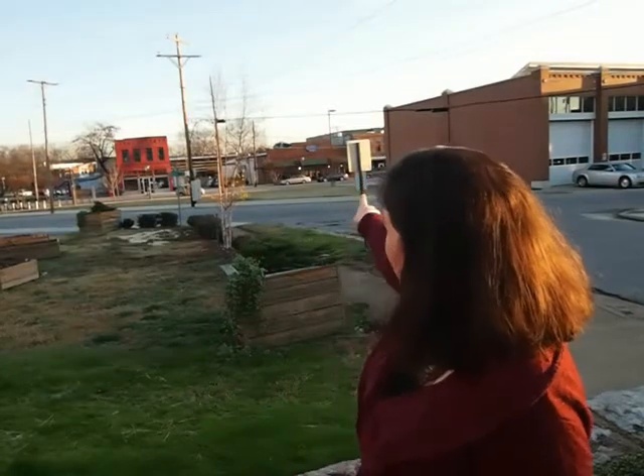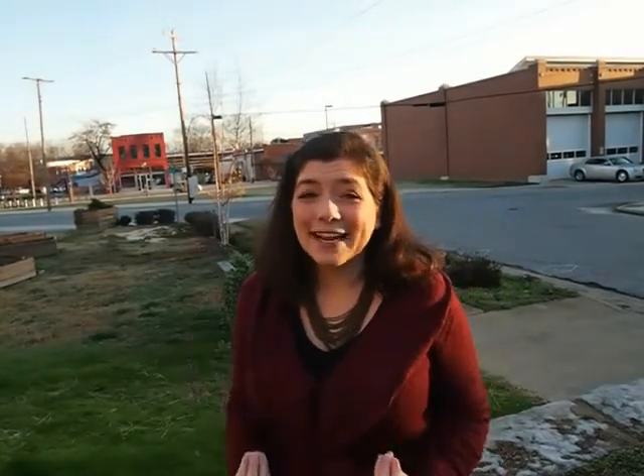Absolutely brewing coffee at home saves you money. But for me personally, it's not necessarily more convenient. If you look back over this way, see the building with the blue sign? That is one of the most popular coffee shops in the entire city where I live, and it is right across the street from me. So I save money brewing coffee at home, but it's so easy to just walk across the street and get a delicious cup of coffee. But today I'm going to show you something that actually makes it even more convenient to brew iced coffee at home. Come on in and I'll show you.